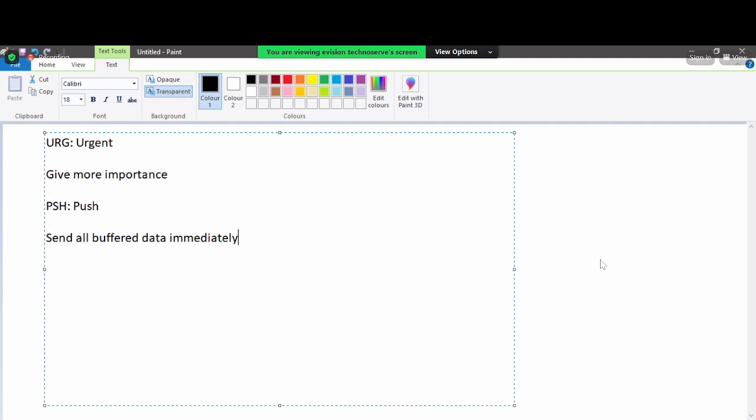Okay, urgent and push. So urgent means the send is very important. Suppose 2 or 3 jobs are in the queue. One job enters with the urgent flag set, which means it should be given more importance. Are you getting me?